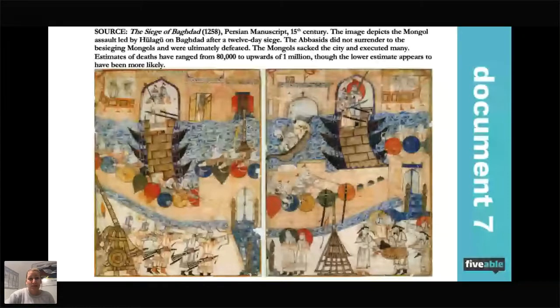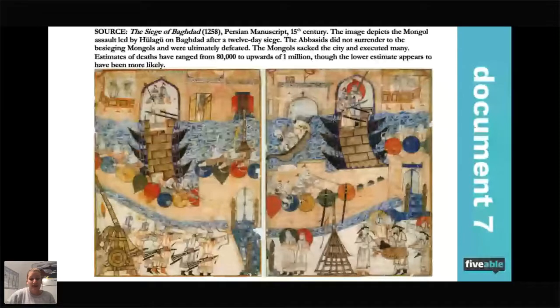By sieging their capital city of Baghdad and destroying it, the Mongols really bring an end to that Abbasid Caliphate. And as we know, the Abbasid Caliphate was part of a long line, now for about 600 years, of Islamic rule across the Middle East and North Africa. And here it brings it to an end. So that, of course, is the impact, back to our prompt, of the Mongols in that area.